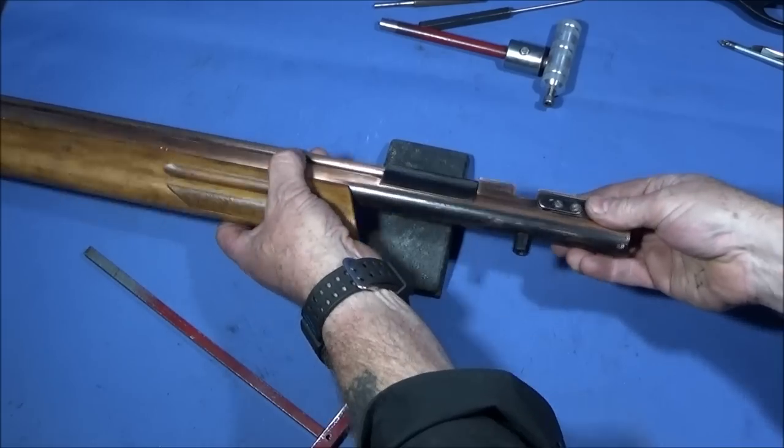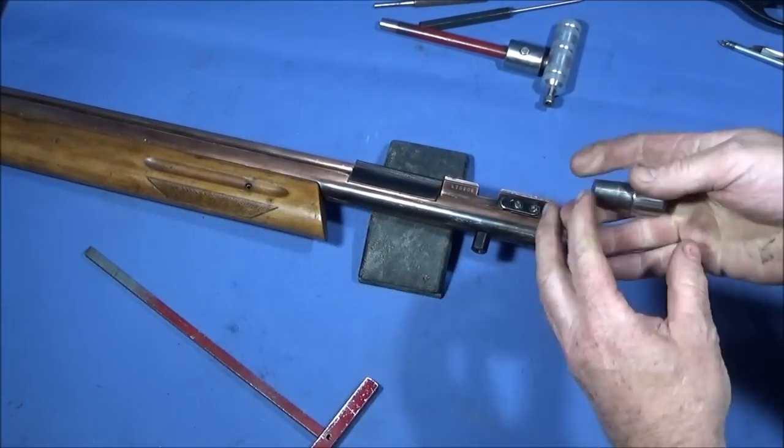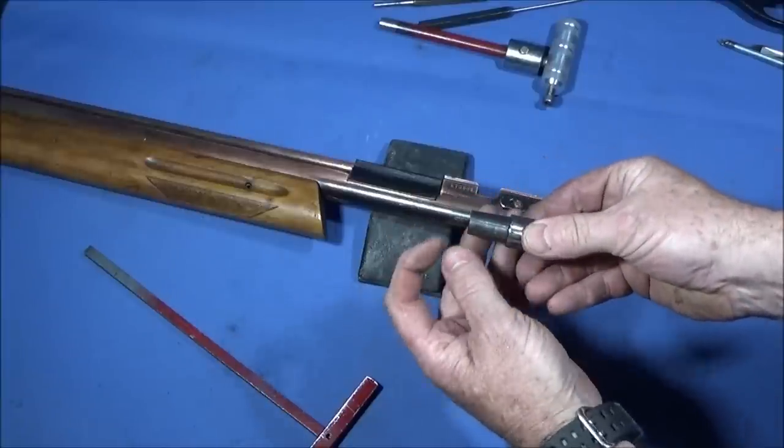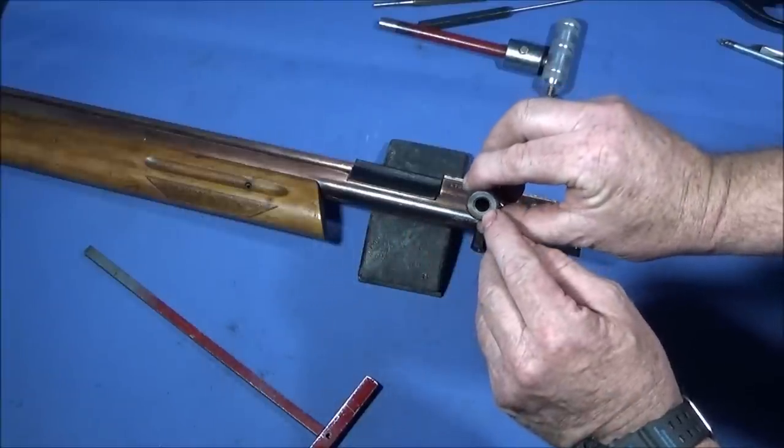So now I tip the hammer assembly out, and it's this steel component here, flat end on the front, which strikes the valve, and this is where the hammer spring goes into.